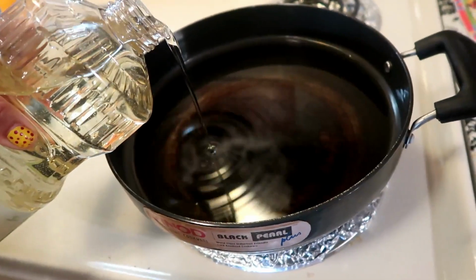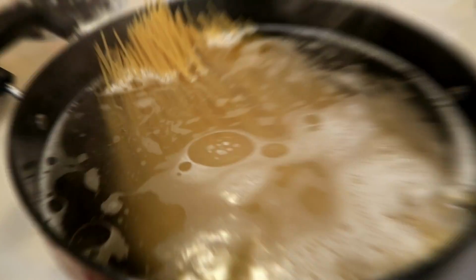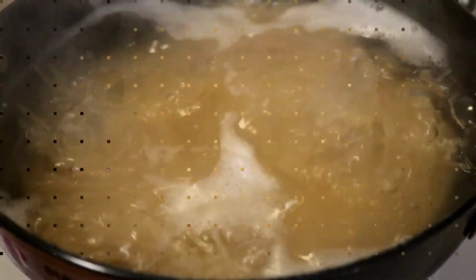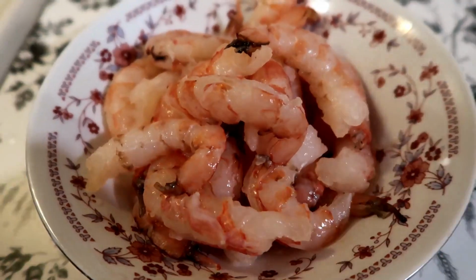Here I am going to cook the spaghetti. I have taken around half lb of spaghetti. Instead of spaghetti you can also use pasta. Let the spaghetti cook well. Once it is cooked well, drain the water and keep this spaghetti aside.